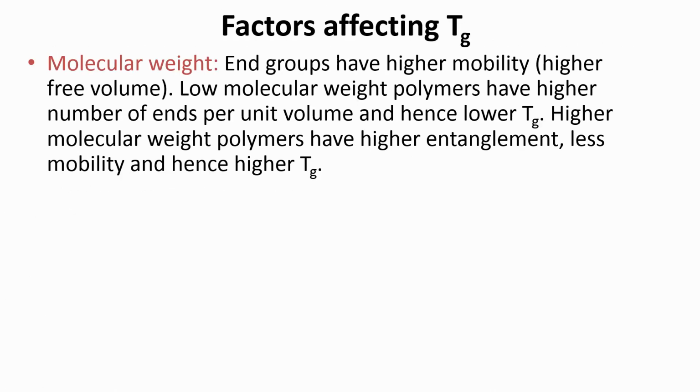So, what are the different factors that affect Tg? Molecular weight is one of the major factors, because in a polymer chain the end groups are the ones that are highly mobile, and so if you have low molecular weight, for the same amount of polymer you have a lot more polymer chains, and so they have a lot more energy to move around, and so you will have a lower Tg. But if you have a higher molecular weight these chains can entangle and that will result in a higher Tg.